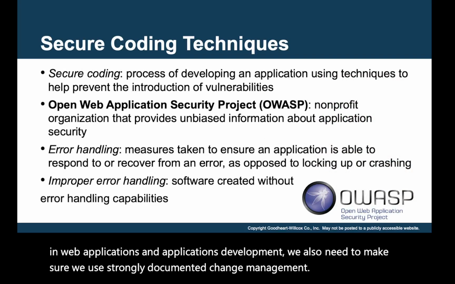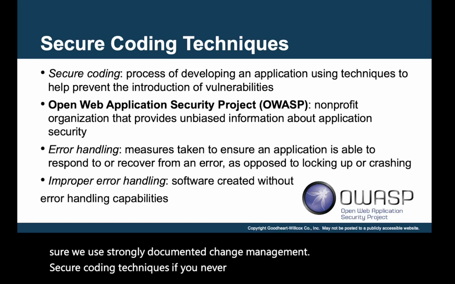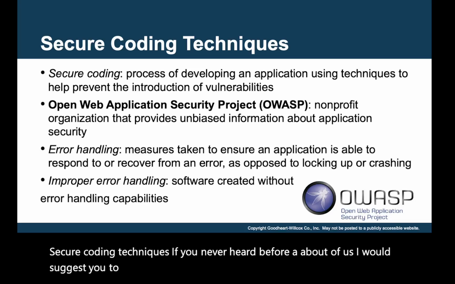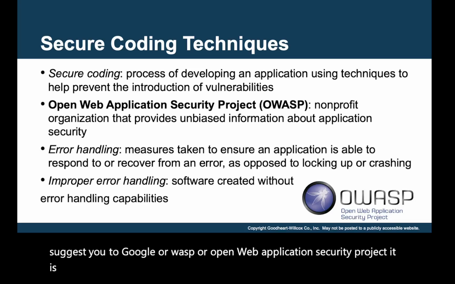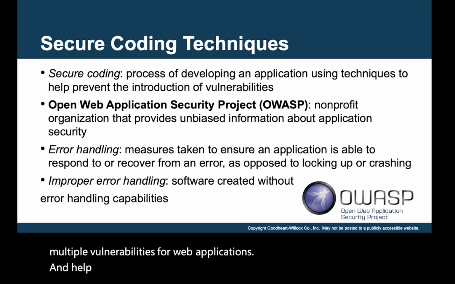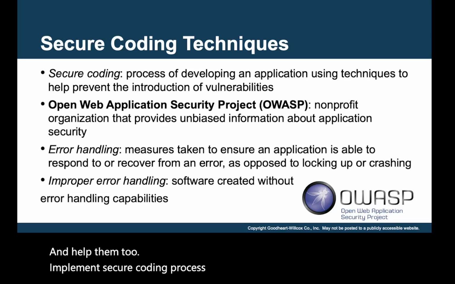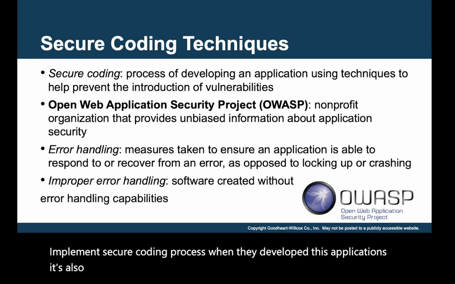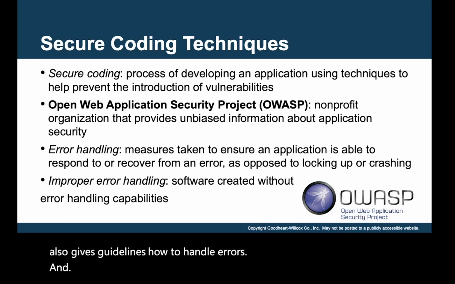Secure coding techniques. If you never heard before about OWASP, I would suggest you to Google OWASP, or Open Web Application Security Project. It is a non-profit organization, and it helps developers to identify multiple vulnerabilities for web applications and help them to implement a secure coding process when they develop these applications. It also gives guidelines on how to handle errors and what would be improper error handling.